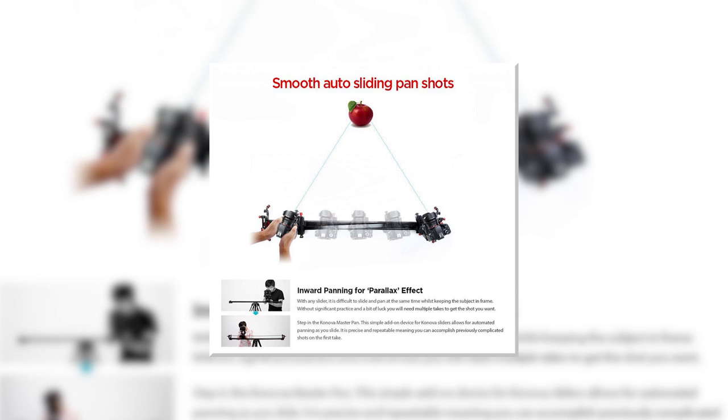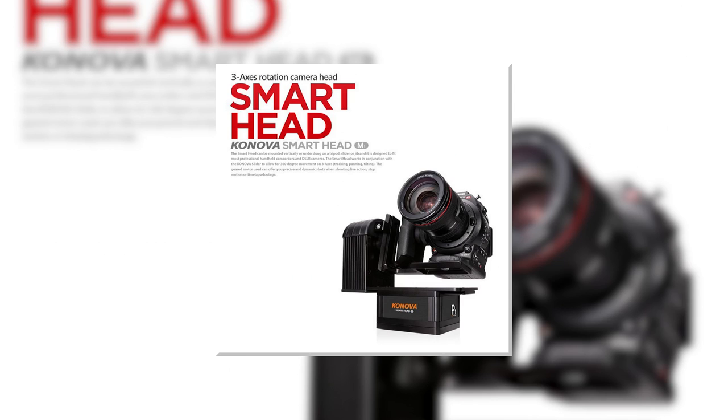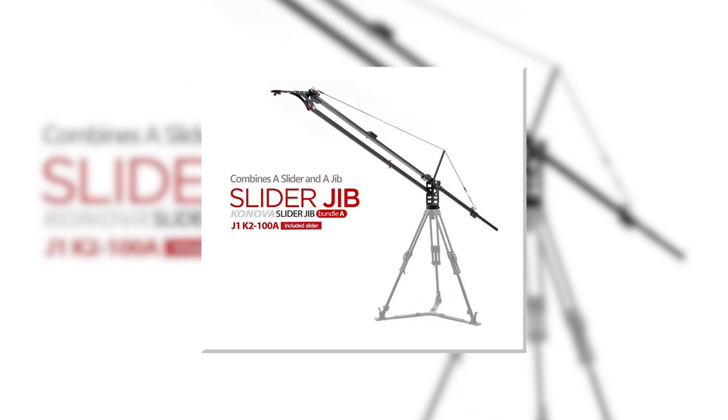Targeted sliding on a single point using the Konova Master Panner. Motors and controllers with adjustable speeds, allowing for smooth, precise shots, including time-lapse. Pan and tilt heads for extreme camera control while sliding. Slider jibs, which allow for some pretty dynamic motion shots. And the list goes on and on.